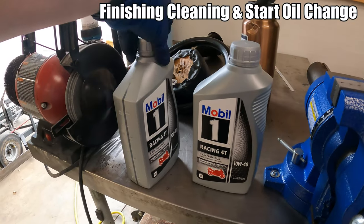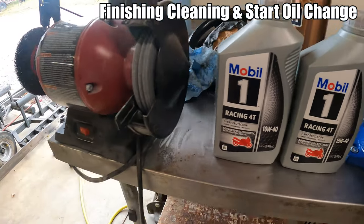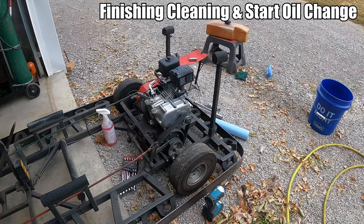This one got 10W40 because it's all they had at the store at the time, but we did make sure we got motorcycle oil, and it's full synthetic, so really not necessary, but it was literally a dollar more than the cheap.